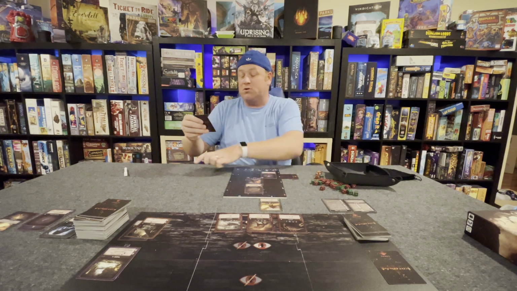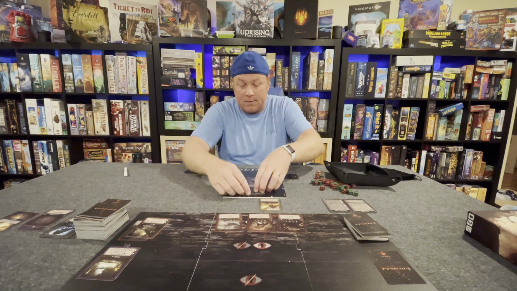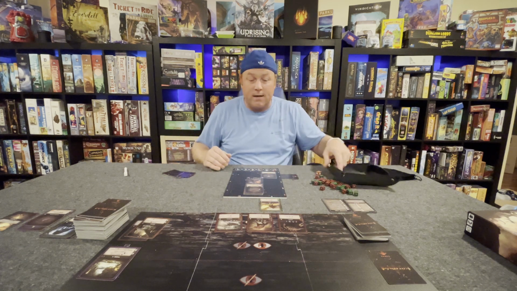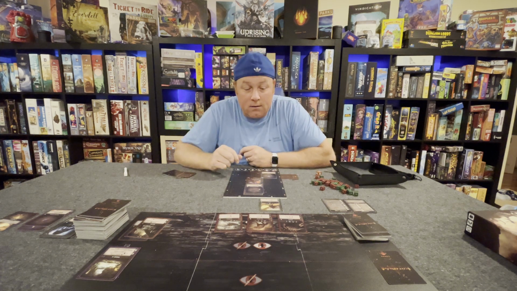I'm going to equip this Dragon Venom, which is free, onto my crossbow, which is going to give me an additional 3 poison die when I roll to attack. All right, so what should we attack?